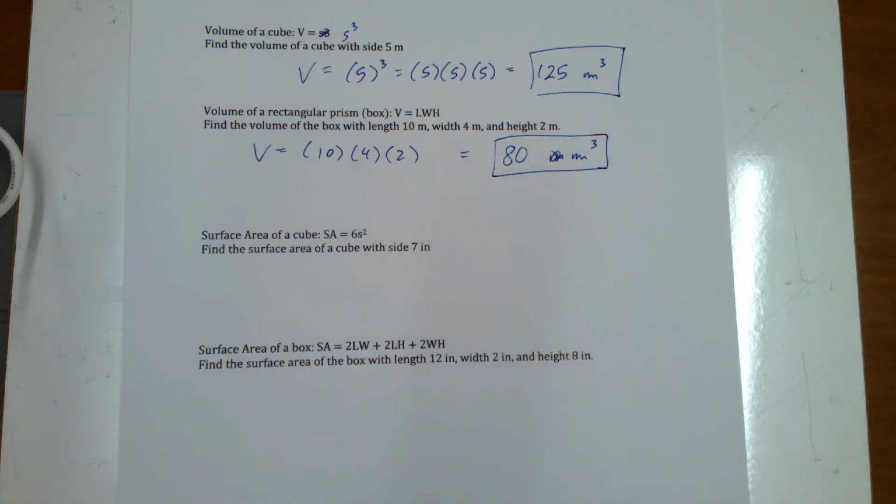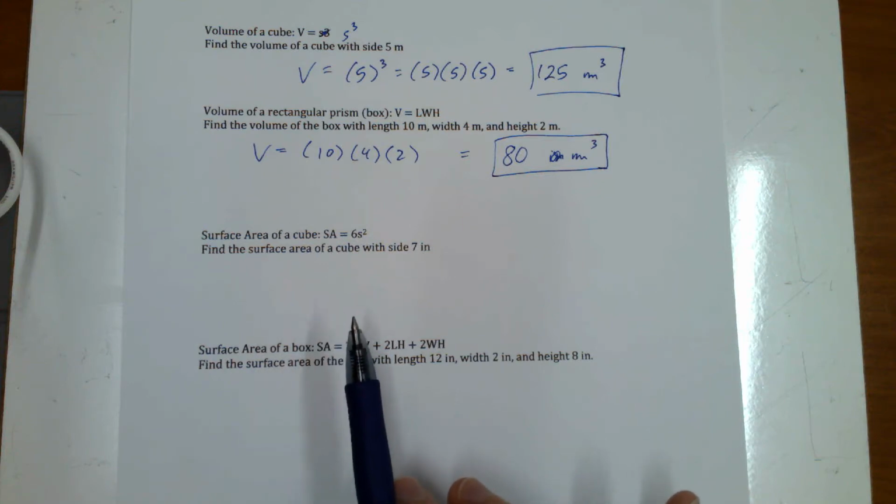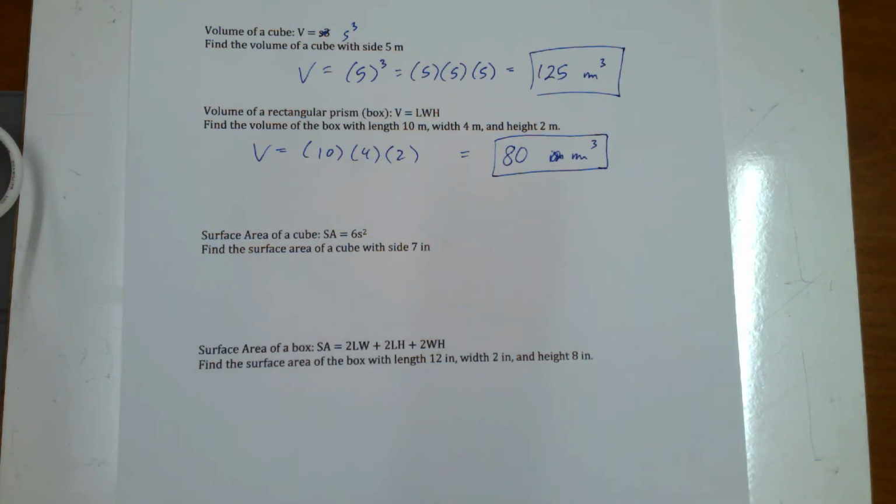All right, so volume is basically how much there is on the inside. So if you think of this as a box, that would be, for example, how much water we could fill up in that box. Surface area is the outside. So if you think about we're wrapping this as a present, this is how much I would need to wrap up all around the outside.